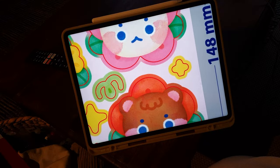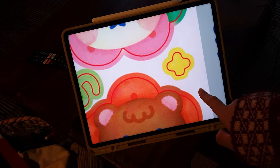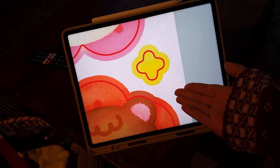Update on the production side of things. The first one is I made a mistake with the cut line for my pink sticker sheet. So now I deleted part of this sparkle, and I only realized it when I was working on the washi tape. So sad. I panicked messaging the seller as soon as I found out about it. And luckily, it's still early enough for them to update it, and they fix it with no cost. Here is it fixing. Da-da.